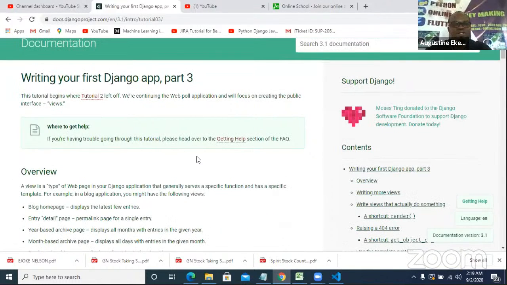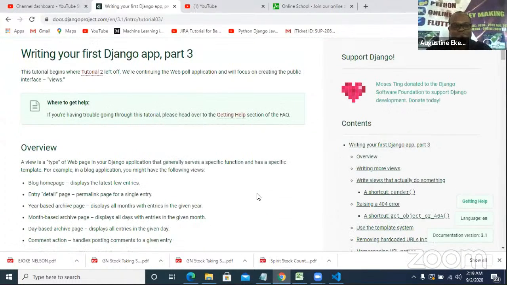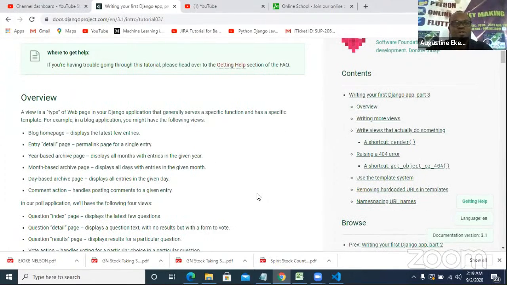So today we're going to continue from part 3. And in this part 3, we're going to work on our views.py and be able to bring in different views. You remember the last one we did, when we created the polls view, it was simply a one line statement. So we're going to try to develop on that view so that it will look better.